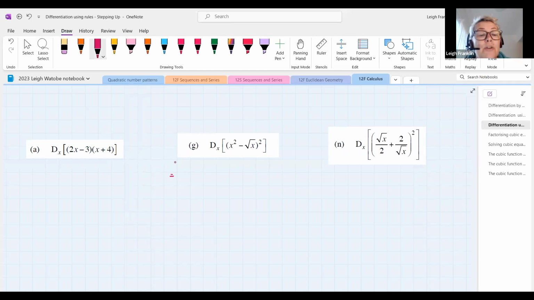The first thing that I'm going to do is keep my notation because I'm not differentiating. I'm just squaring my binomial. So I'm going to write my brackets out. That gives me x squared minus. And what I'm going to do with this root, how can I write it so that I have a rational exponent? Can anybody tell me? How should I get rid of my root? What should I write in its place? I want to get rid of that root sign, and I want to write it with a rational exponent. How would I do that? Into causal, how would I write it?